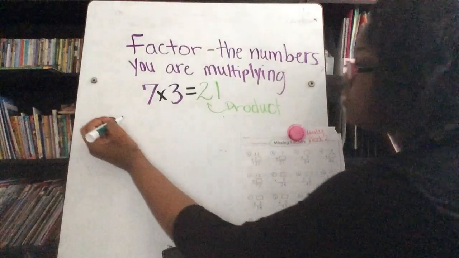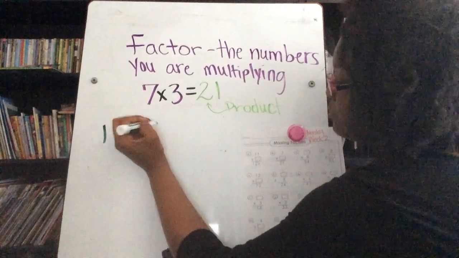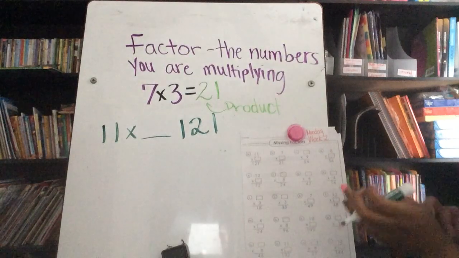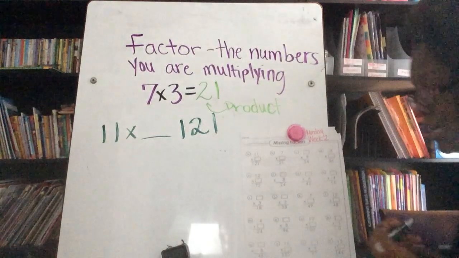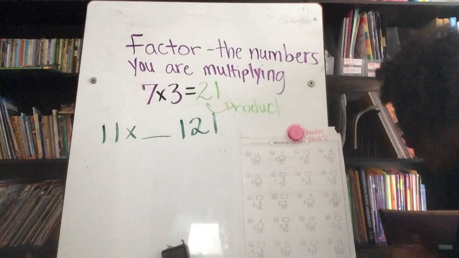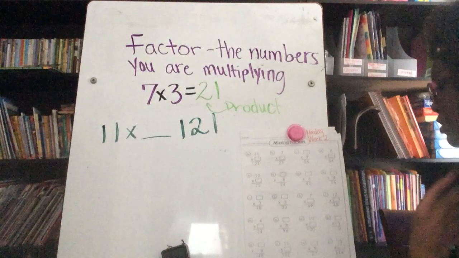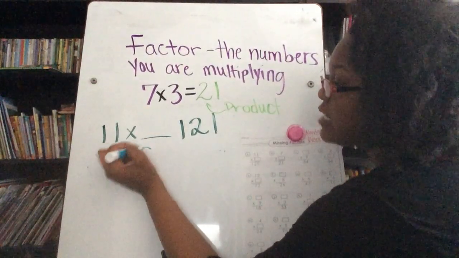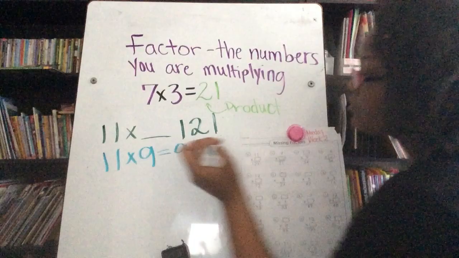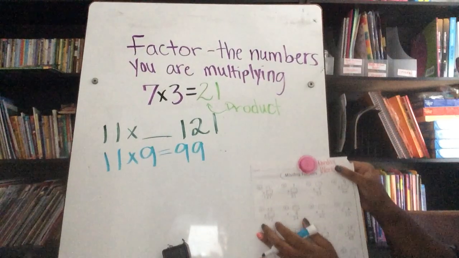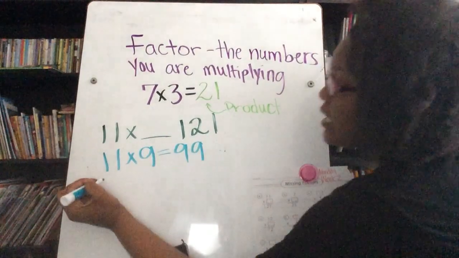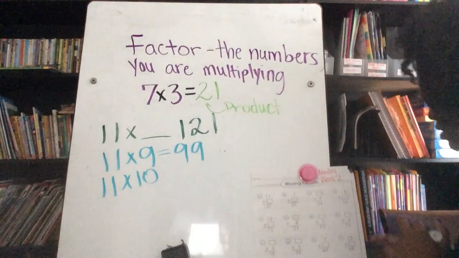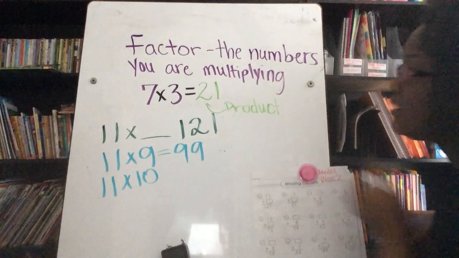So what I'm going to do is I'm going to do problems that I already know, and I'm just going to add 11 after those problems. So we learned in my classroom that 11 multiplied by any single digit number is that number twice. So the highest one I know is 11 times 9 equals 99. So that's what I know. Now, in order to figure out 11 times 10, I've got to add 99 plus 11. So I'm going to go ahead and add that.